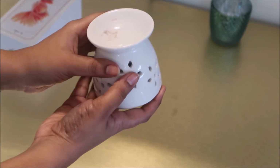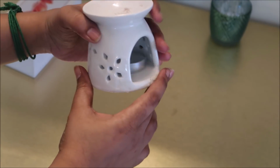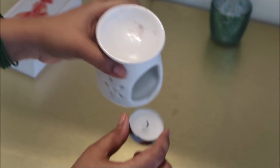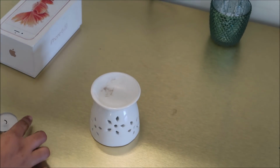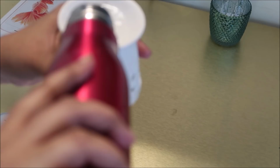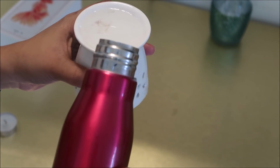Today is aromatherapy day, so I'm just going to show you all how to use essential oil at home. So this is a burner kit, oil burner kit. It comes with the essential oil. You can just buy it separately. I got this from Home Center, which is in Express Avenue. If you are in Chennai, you can definitely go and check it out. It is easily available online.